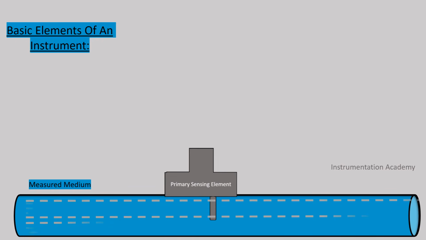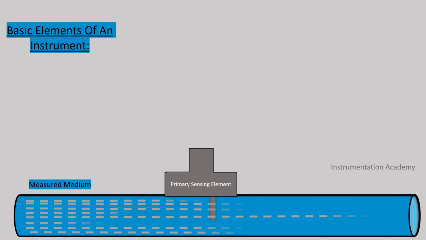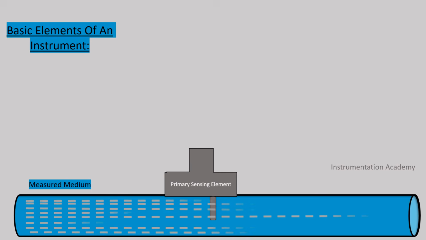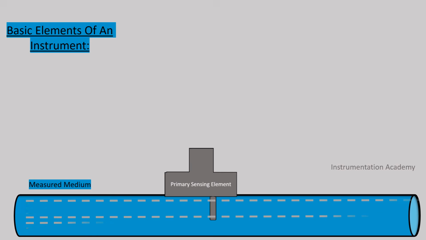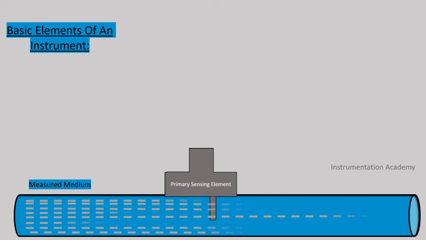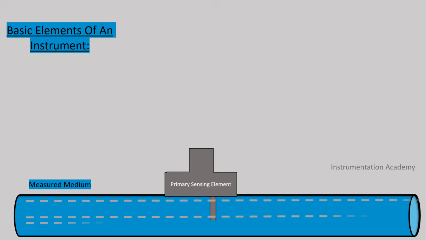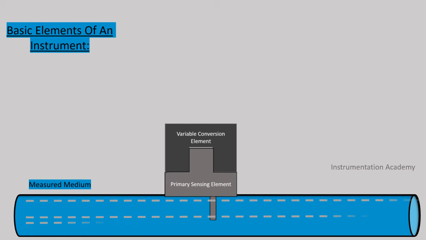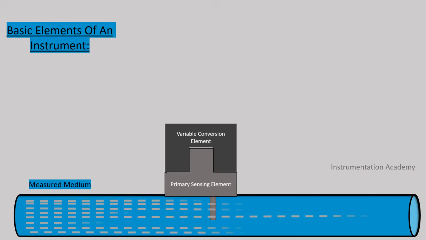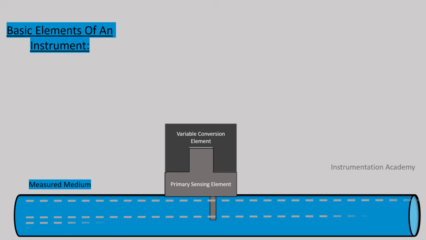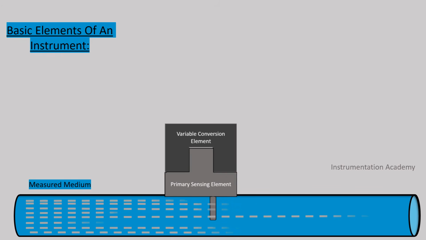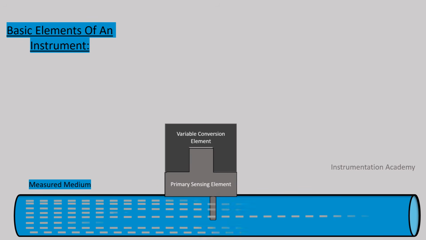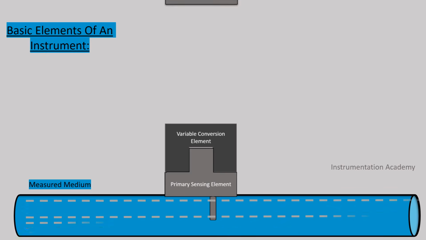For the instrument to perform the desired function, it may be necessary to convert this variable to another more suitable variable while preserving the information content of the original signal. An element that performs such function is called variable conversion element. The level of the output from the variable conversion element may not be enough for the next stage. The output of variable conversion element may require a change in numerical value by preserving the physical nature of the variable. An element that performs such a function is called variable manipulation element.